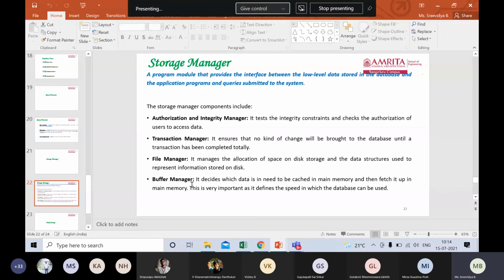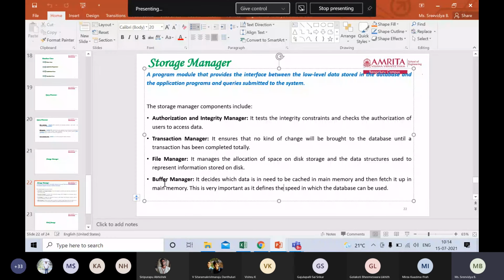And coming to the buffer manager, needless to say, the term buffer. Buffer is going to cache your data. Again, you've already done your architecture classes also. So the buffer manager is going to store your data in the buffer. It's going to cache. It is present in your cache. And if it is found, it's a hit. Otherwise, you say it is a miss. Hit and miss case in case of a buffer manager.